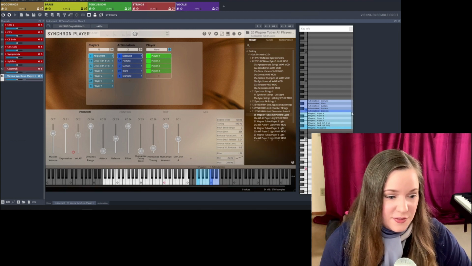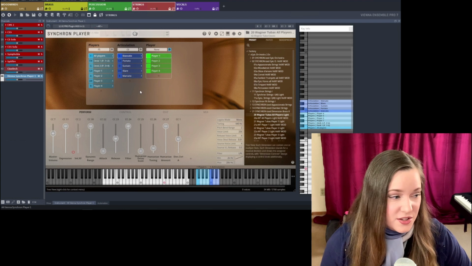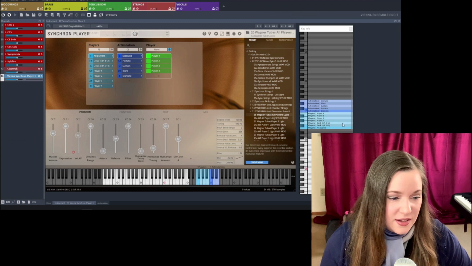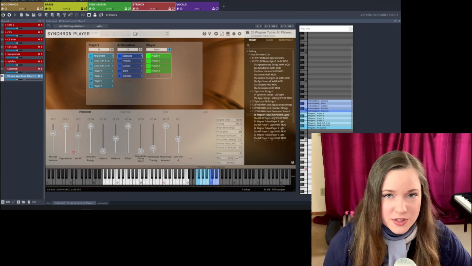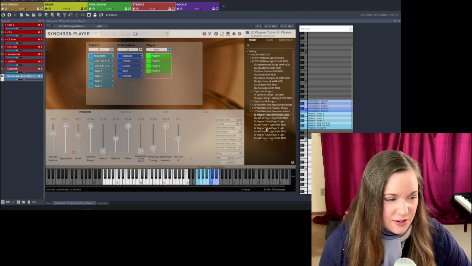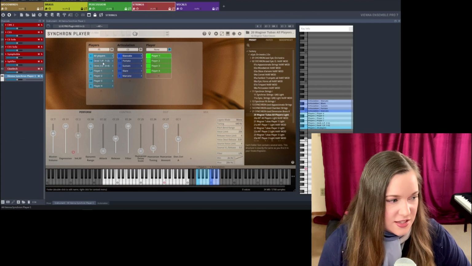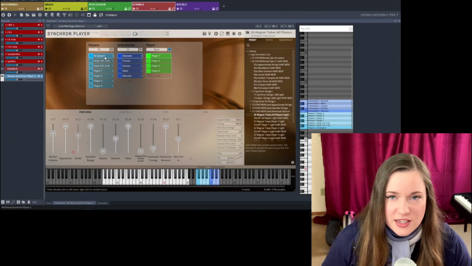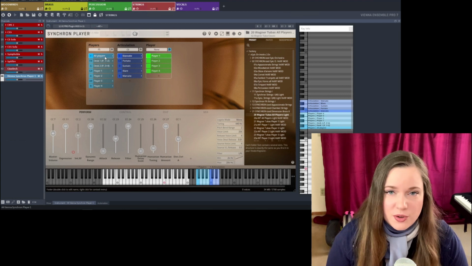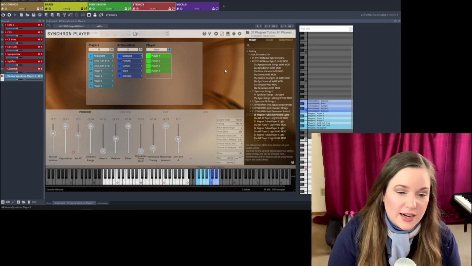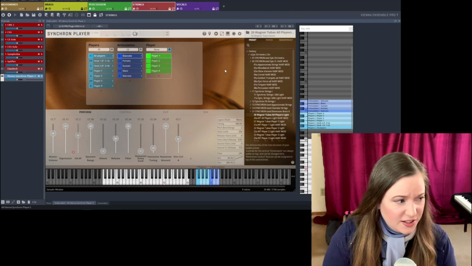So it would be nice, if you are using this and you are using several key switches at the same time and it's this intricate, to take a screenshot of this and send it to your orchestrators so that they know what's going on. But yeah, normally, for example, I would not make decisions like this, like desk 1, desk 2. That's done by my orchestrator. But I understand that's unique to someone like me who just has a lot of live recording, so I don't really need to worry about that. If you don't have live recording, this might be something that might be interesting to you. So yeah, I think that's all I have to say about the player.